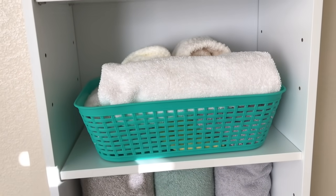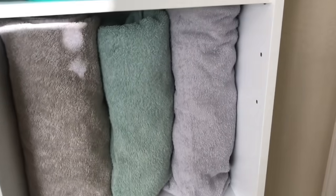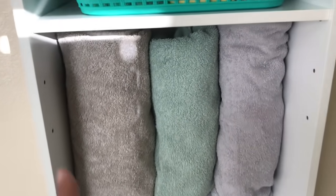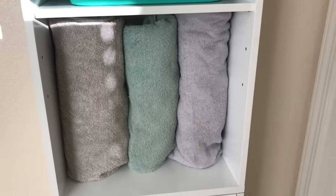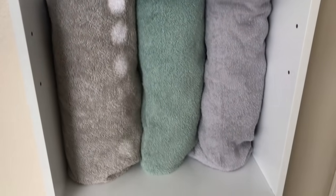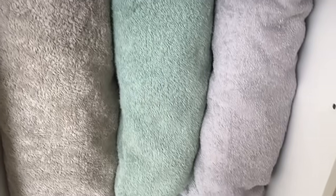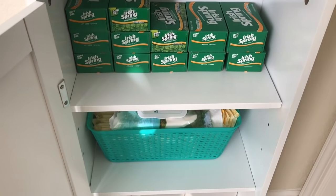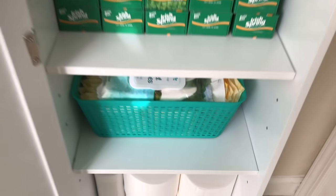I can actually put more on top if I want to. On the taller shelf I placed three extra towels in case we need to replenish existing ones if they get dirty. I positioned them standing up rather than lying on their side so they won't roll over. In the bottom half of the tower are other supplies — on top are the bar soaps we use; my husband loves Irish Spring. In a Dollar Tree bin I also have sanitary napkins and wet wipes, and at the very bottom we have extra toilet paper. This container has white liquid shower soap — an extra for us.